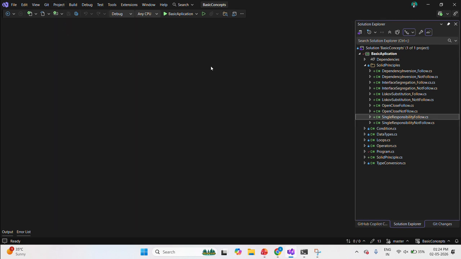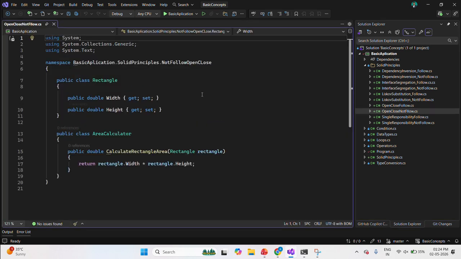Now let's see the second principle, the open-closed principle. Open-closed means open for extension, meaning we create a base class that is available for extension, and closed for modification, meaning we should not keep changing the base class every time a new requirement comes.